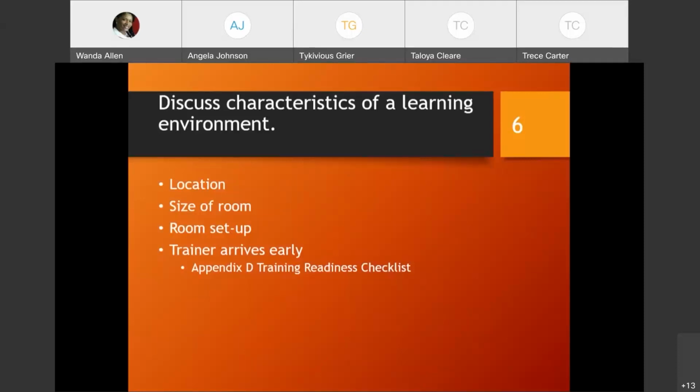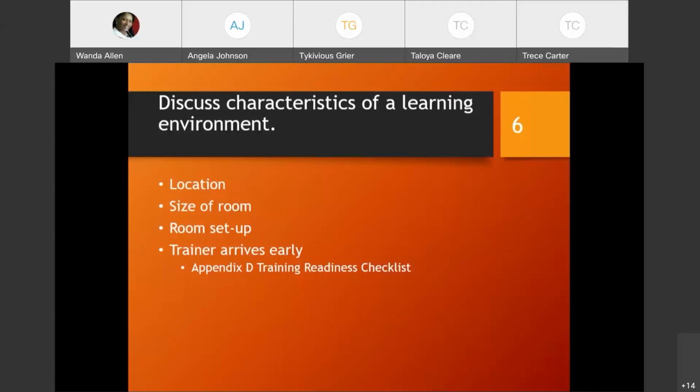And the actual day of the class, of course, again, you want to arrive early. It's recommended 30 to 45 minutes early. Post signs to help people find the classroom. You want to set up your classroom and decide which seating arrangement you're going to utilize according to the number of participants you'll have. You want to set up your registration table. Check the temperature and lighting of the classroom. Set up and check the audio visual equipment.